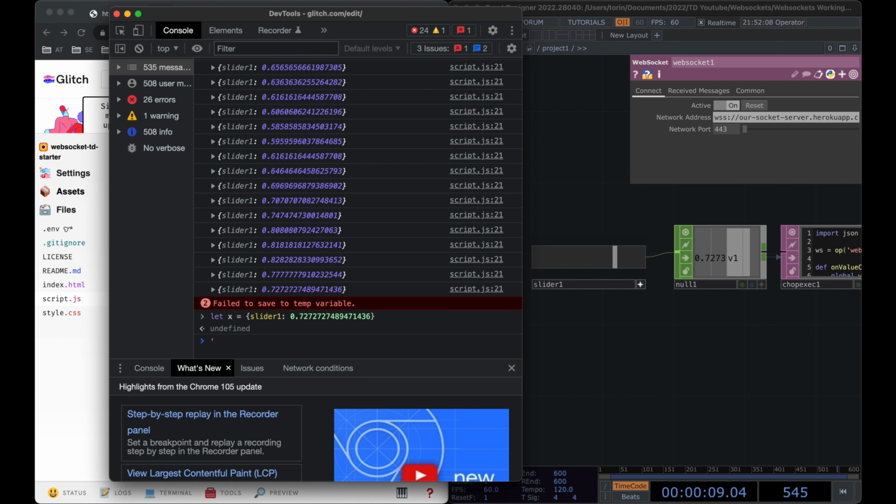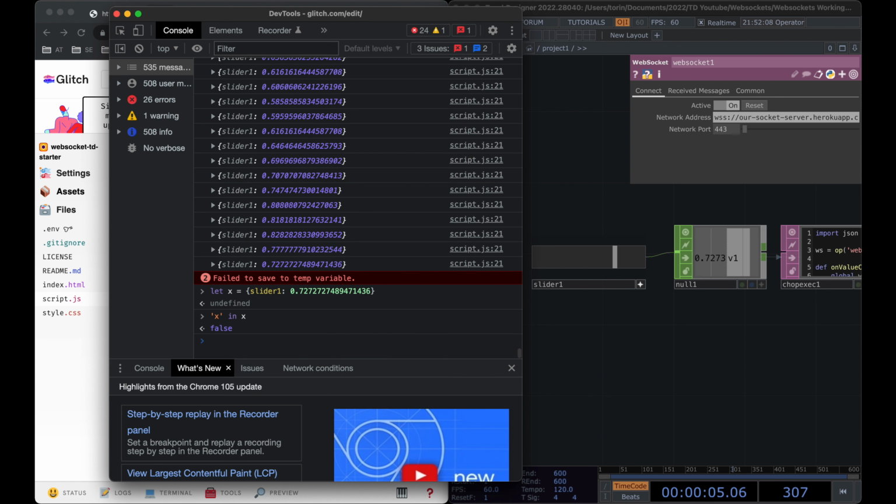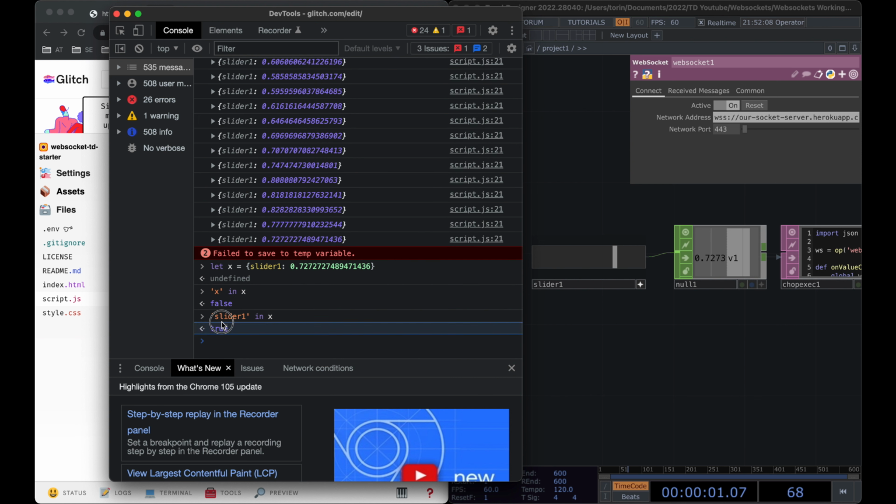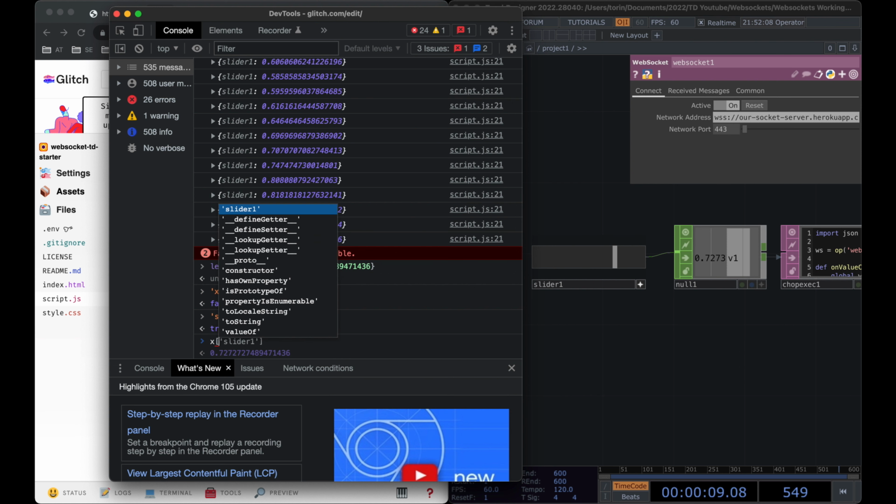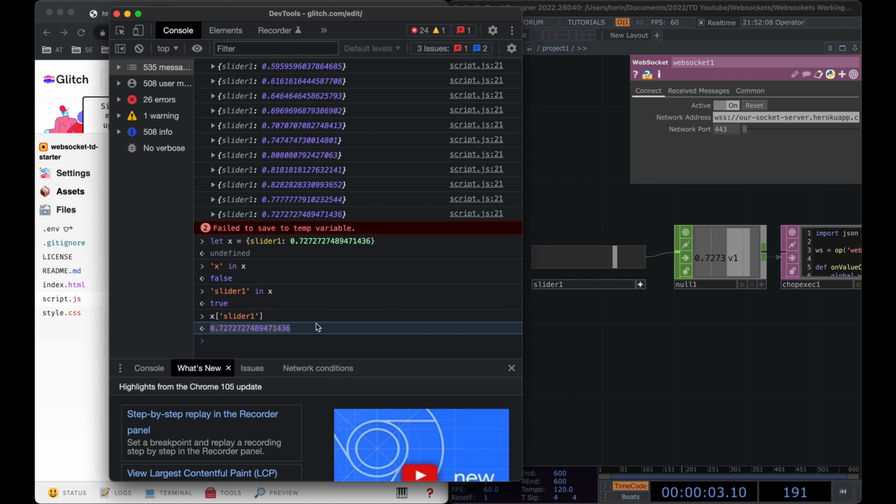We can see, is x in x? No, it's not. What about is slider 1? Slider 1 is in that object. Okay, and then how do we reference the data out of this? We can get x and we can reference slider 1, and now we can get the value out of it.